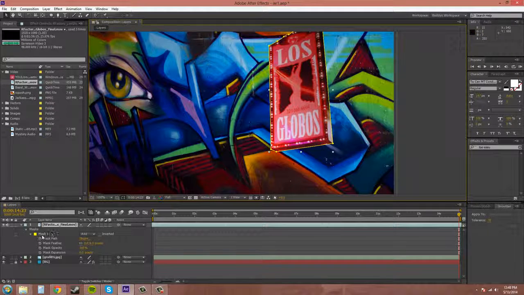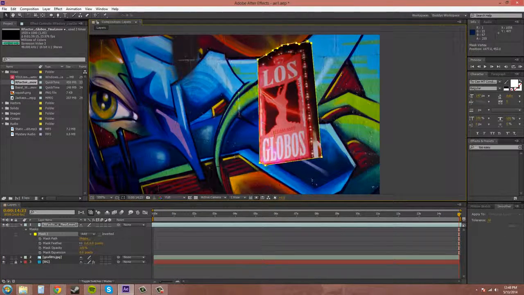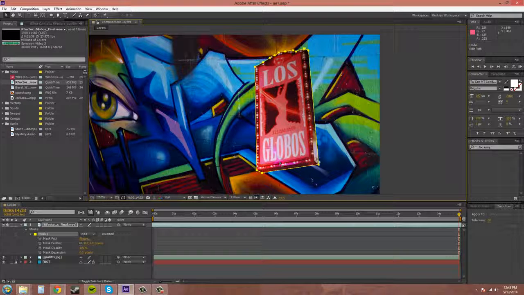So you can click on your mask here and it will select all the points, and I can click on one point and drag the entire mask around. If you click off and then go to click on just one point, you can see it changes into a square, and the square that is filled in is the point that you have. You can hold Control. Actually, it's Alt. You can hold Alt to click, and you click on anywhere on the mask path where it changes into the black arrow. Hold Alt and click, and it'll select all the points again.